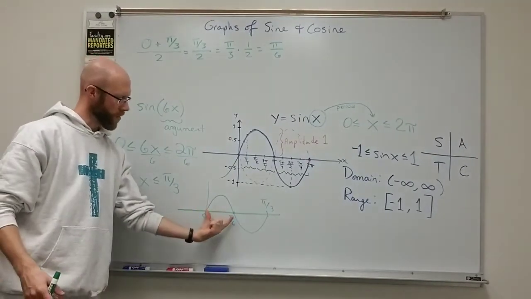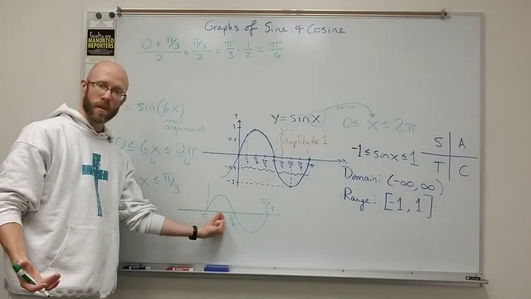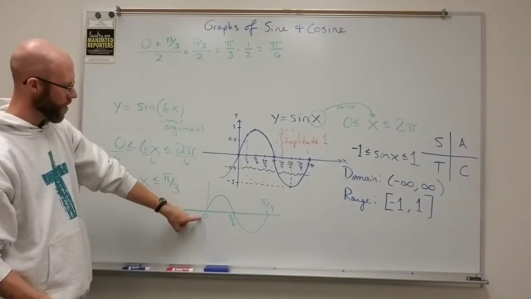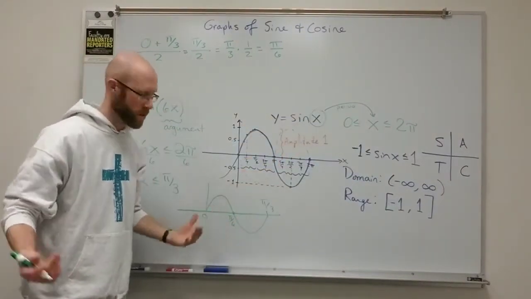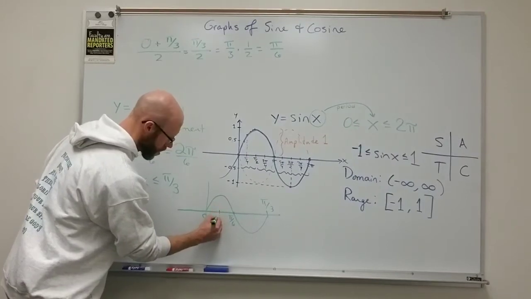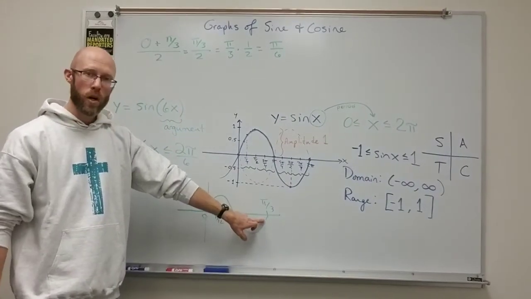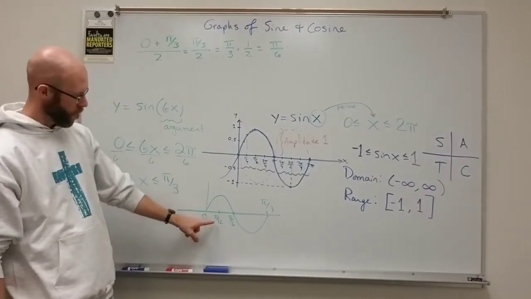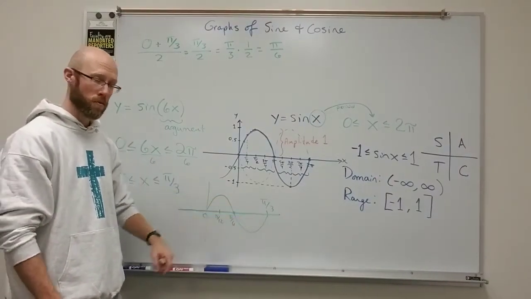If I wanted to cut that in half again, I'd be at pi over 12, right? It'd be double the denominator. So I could go through this process again, averaging 0 and pi over 6, but I know I'm going to get pi over 12. It's doubling the denominator, so there's my other value. And now the one in between, well, if you think of them as multiples of pi over 12, you have 1 pi over 12, 2 pi's over 12, 3 pi's over 12. So this should be 3 pi over 12 here.